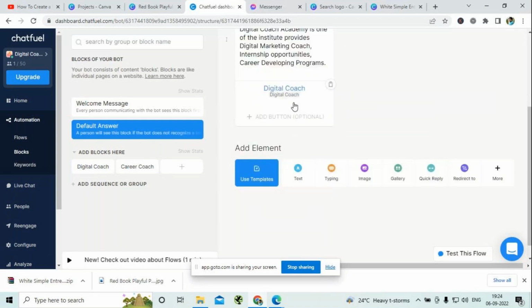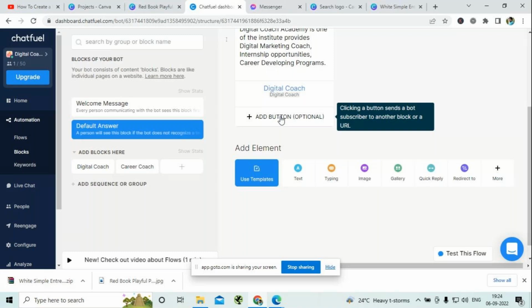So is it only the digital coach I can give, or can we add only one button? No, we can add buttons in the free demo account that you have created on Chatfuel. You can create up to three.